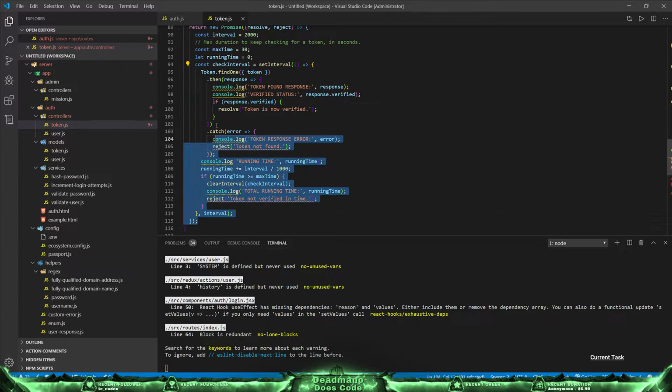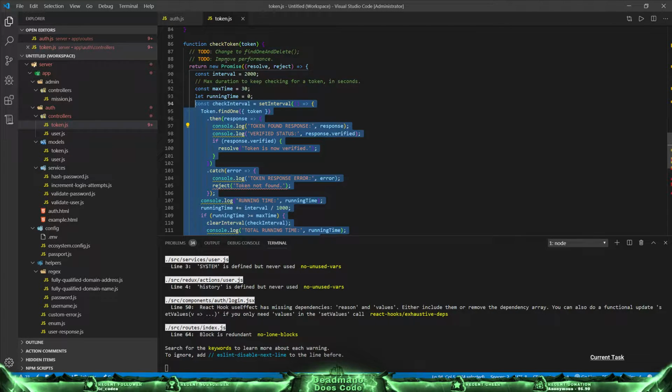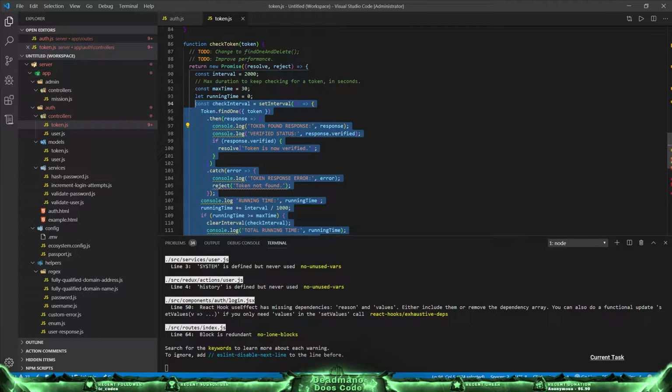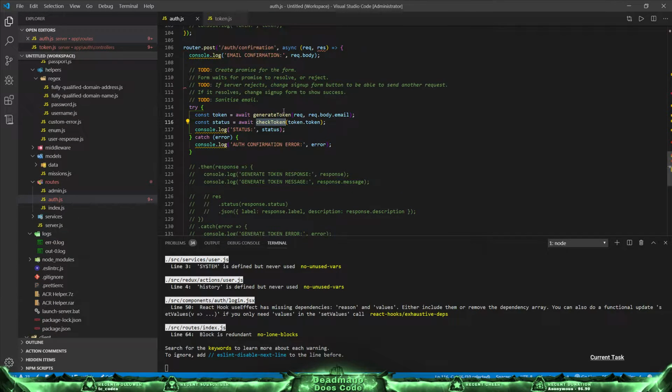The only thing I'm worried about now is this. So this function here, we're resolving inside of it. Is that still in the same scope? I assume it would be. So when it finds one, resolve, token is now verified. Shouldn't we then do await checkToken, token.status?